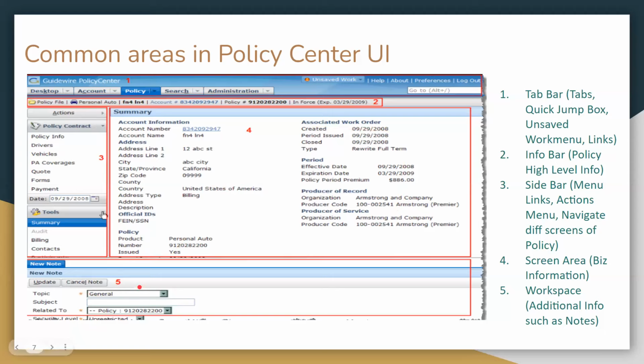And the last one is the fifth one, the workspace. This is used to exchange notes or comments between the underwriter and the agent. Let's say this policy was created by the agent, and the agent wants to give some information to the underwriter. So he can put some notes here and they will be added. The underwriter will get a notification that this policy has some risk or whatever it is. So this is a high-level explanation of how Policy Center looks.